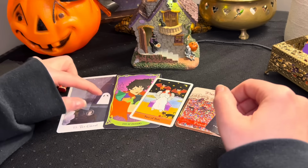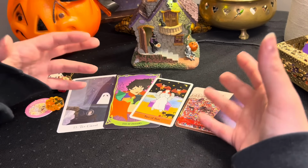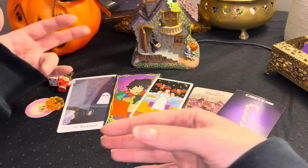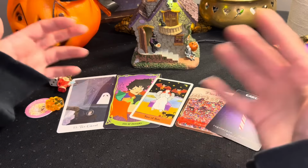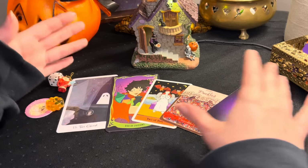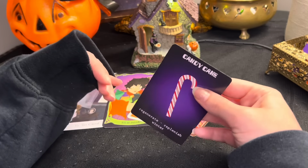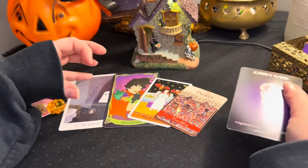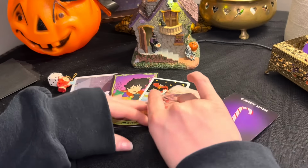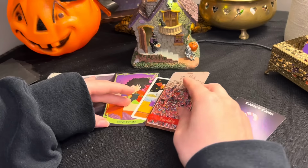I feel, and I almost said it, but I feel like this person really watches your social media, or they watch what you post. They might like and interact a lot with posts on social media, and you might think, oh, I really miss them. We used to have so much fun, or I haven't seen them in forever. They could have moved out of town. Something like that. So with Regenerate, Replenish, it feels like in winter, after a period of time, you are reconnecting with a possible friend. All right, so that's one thing that's coming in.